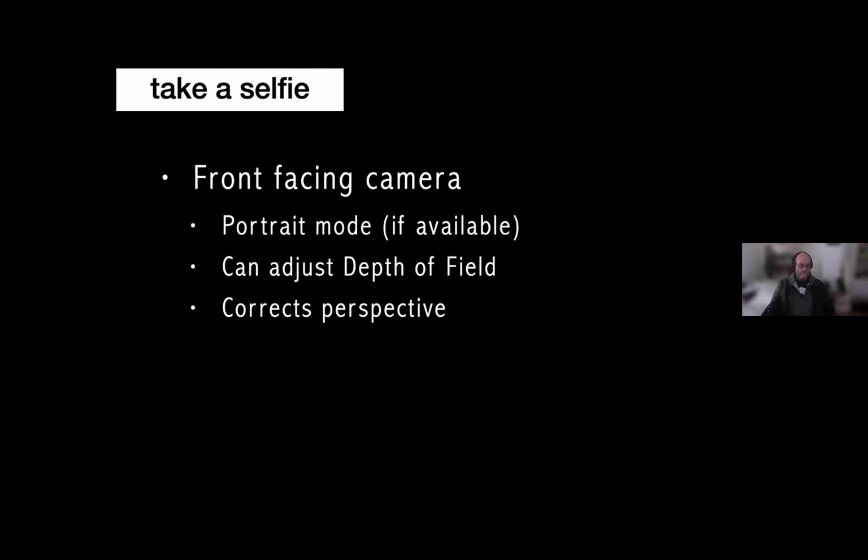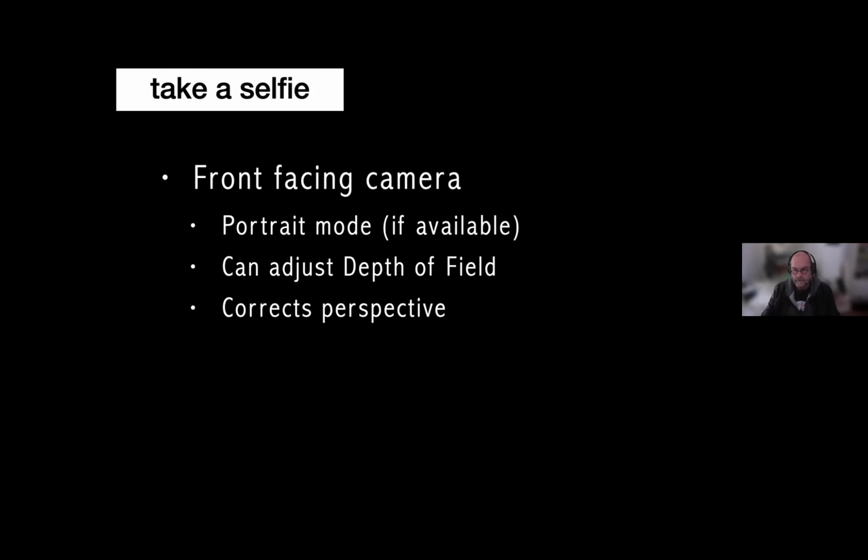On some smartphones, like an iPhone, I'm not sure about Android, the front-facing camera can be used in portrait mode as well, if it's available. What's great about portrait mode, and like I said, I'll go into more detail, is that you can adjust your depth of field, which is how much of the image is in focus. And then also what's great is correct perspective. So you get away from that distortion that a wide angle will give you, which I'll show you now.